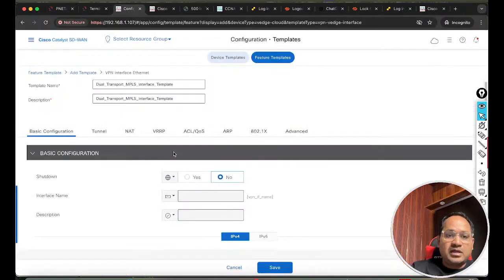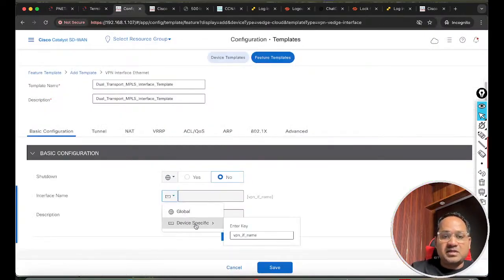So what I can do is go here and put device specific, and I'll put the name VPN 0 public interface, MPLS, right, MPLS interface ID name.